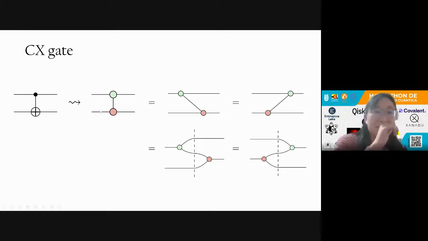However, it's a bit more than that, because it's very powerful that we're able to break up this CX gate. Previously, you view the CX gate as one gate happening on two qubits, but this views it as two spiders. Spiders are a dot with any number of legs. So you're chopping up this CX gate into this green part and this red part. We'll see quickly how that's quite useful.